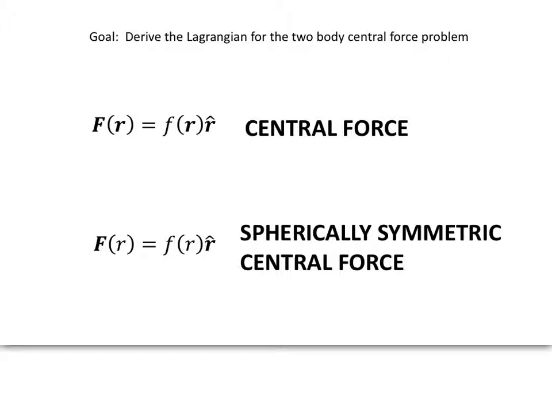In many cases, the central force is also spherically symmetric. That is, the magnitude of the force only depends on the radial distance r and not on the angular components in the displacement vector. In this case, the spherically symmetric central force is also conservative. You can see this because the force only depends on position, and of course the curl of the force is 0. The inverse is also true, that is, if a central force is conservative, then it's spherically symmetric.